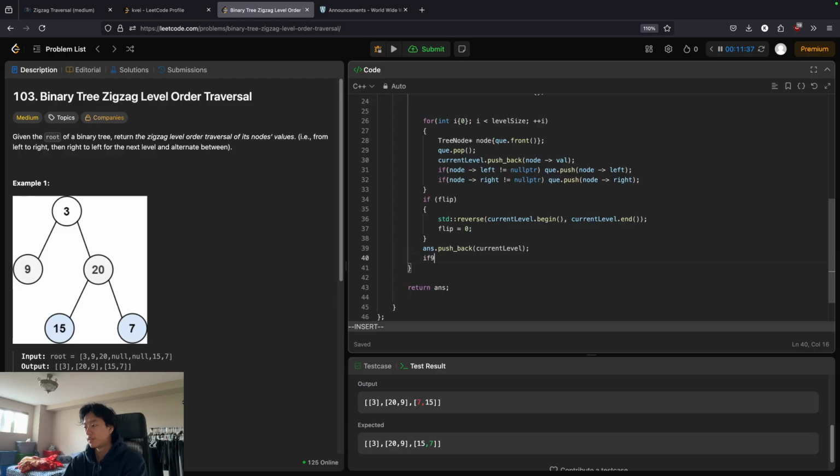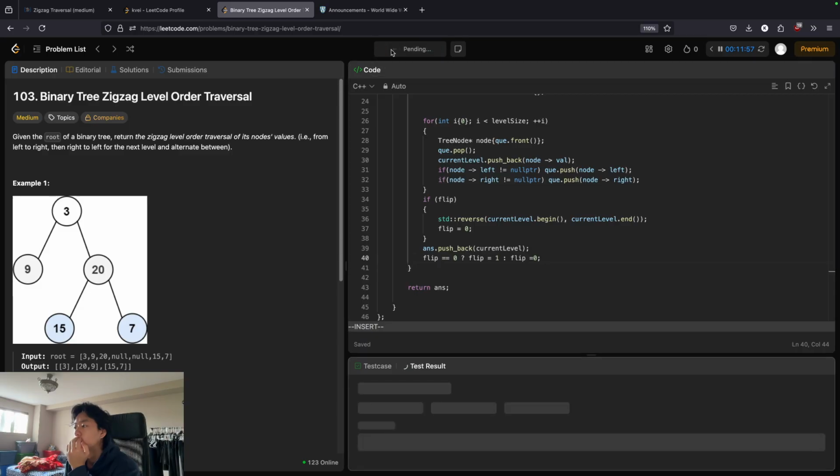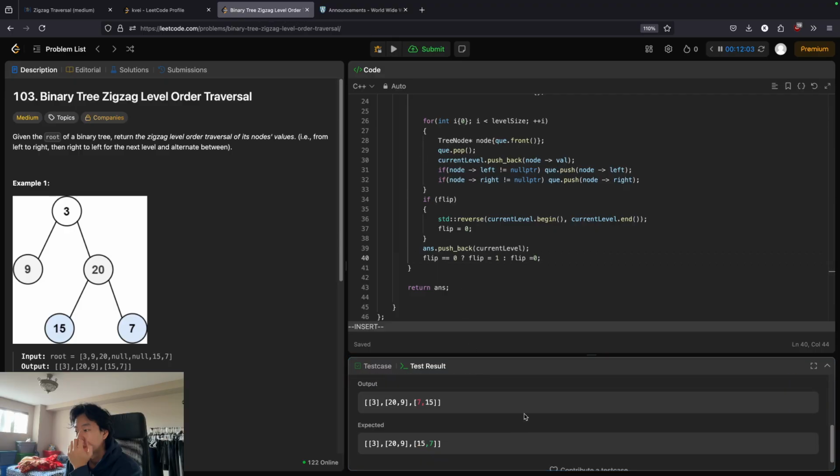And if flip equal to 0 question mark, if so flip equal 1, else... why am I flipping that now?